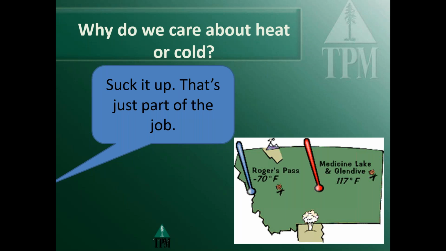The other reason I like to discuss this one, and why I think it can be really important, is this is the same day in Montana. It was years back, but the temperature extremes we can have even in the same day here in the West are ridiculous. It's not uncommon at all to have a 40, 50 degree temperature swing. Be freezing at night and then be 90 degrees during the day. So there are a lot of reasons we care about it, if for no other reason than the workers' comp claim or the welfare of the worker.